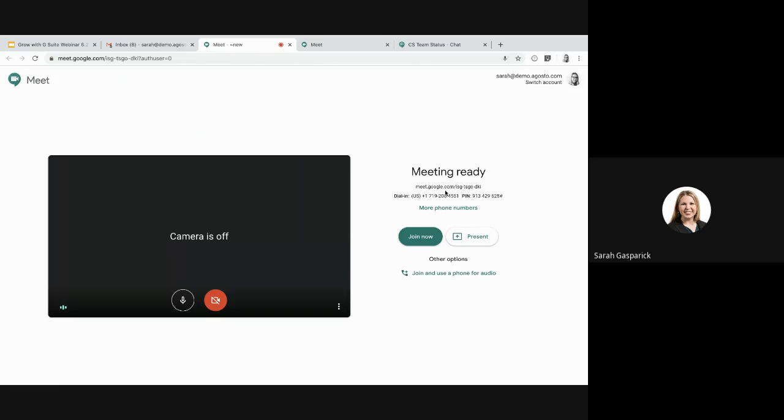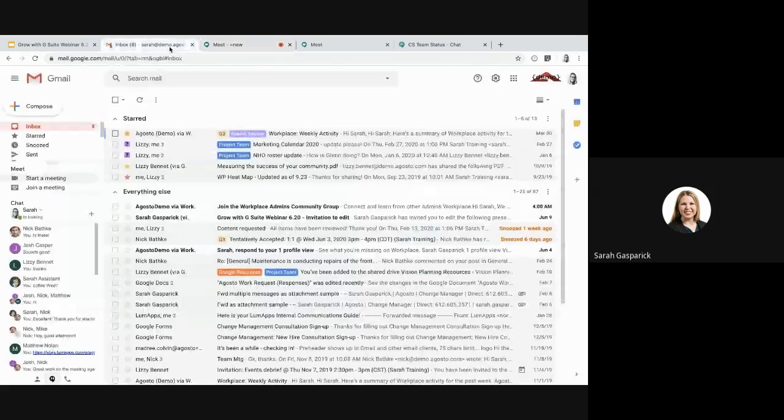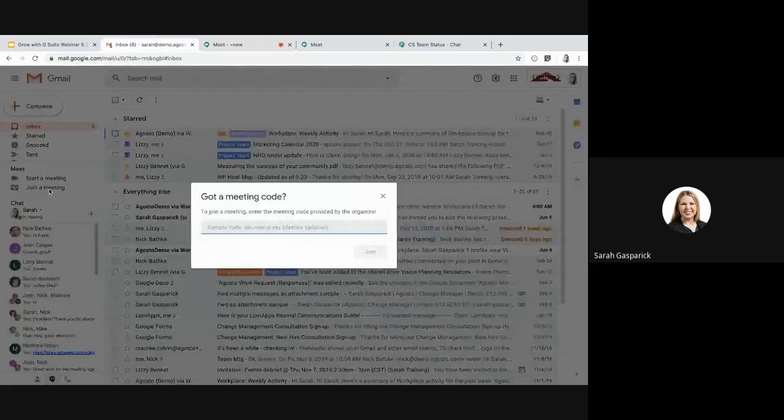A meeting code from Meet is this end section here. After it says meet.google.com, it would be whatever else follows in terms of letters from a coding standpoint. So I want to show you that. Let me just pop back over. If I wasn't starting a meeting, but instead wanting to join someone's meeting, they're going to share that code over with me, and I could embed that right here into my pop-up code to help my meeting get started.